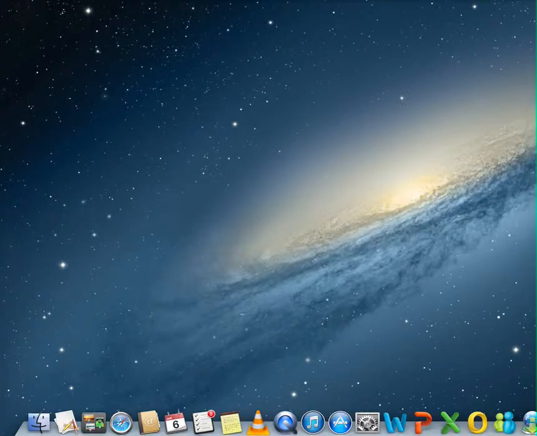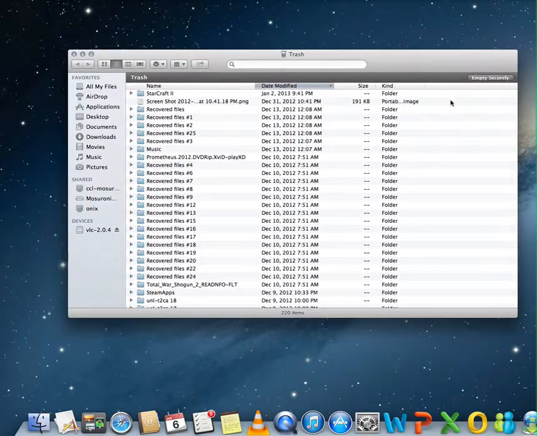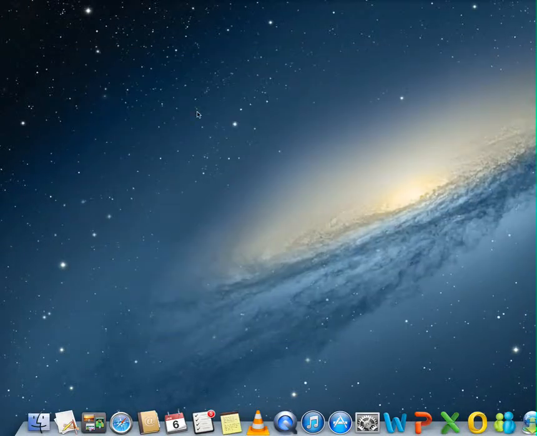Another feature that we talked about already is the secure empty trash, right? Which is right here, empty securely. What this does, when you send files to trash, we discussed this before, the files don't actually get deleted. The files get marked for deletion, right? Even after you empty your trash, your files still don't get deleted, right? They are marked for deletion, and the space where they are stored is marked as free space. The files get deleted only when you actually write on that spot on the hard drive, right?